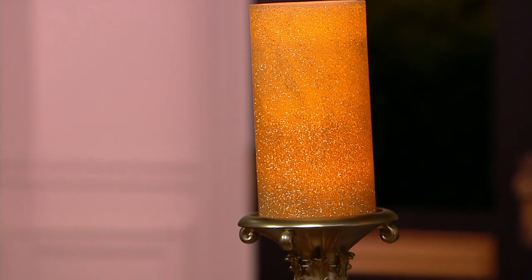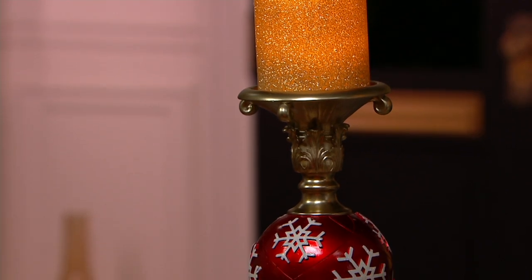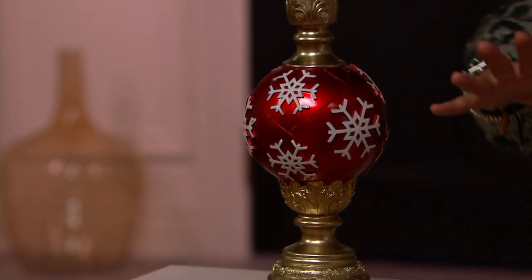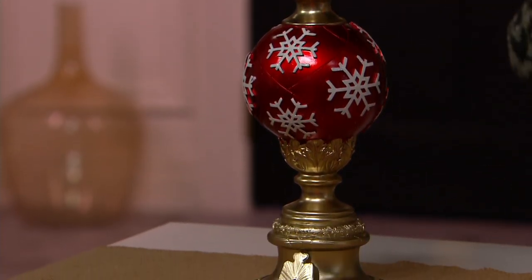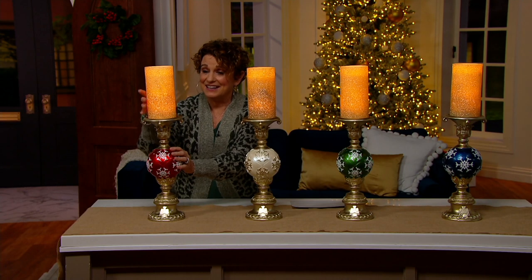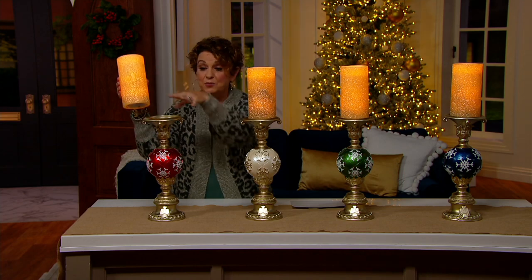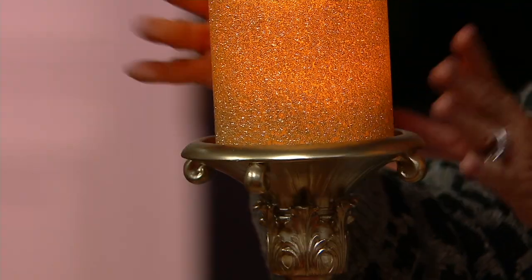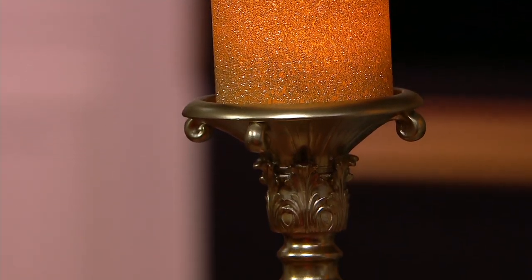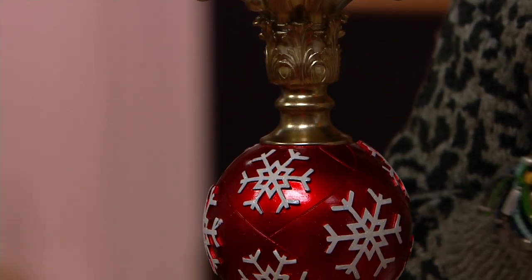I agree. If you can pick up more than one, I definitely would. Flanking your fireplace mantle would be fabulous, or down the dining room table, even if you just get one and surround it with other gold candles. Kringle Express is only here at QVC — I've never seen anything so elegant and dramatic. You can remove the candle and put something else there, perhaps a beautiful ornament — two feet of elegance. So if you never know what to get your mom and dad, or that couple in your family that loves to decorate, this is still returnable to the end of January.